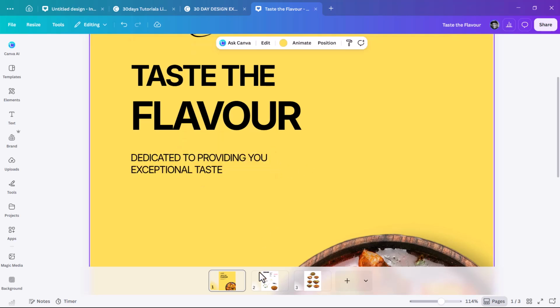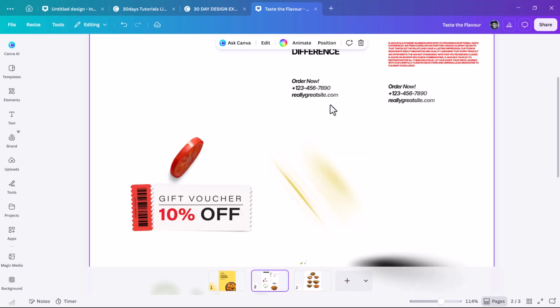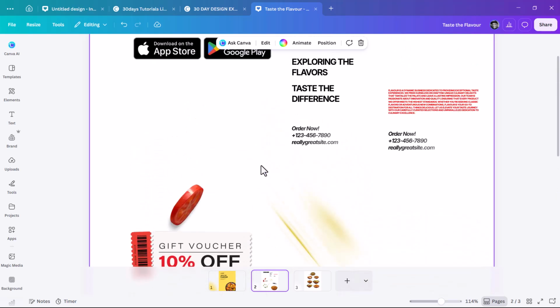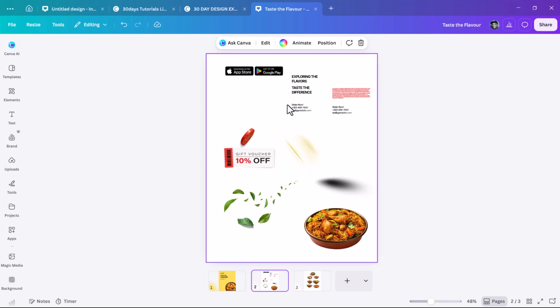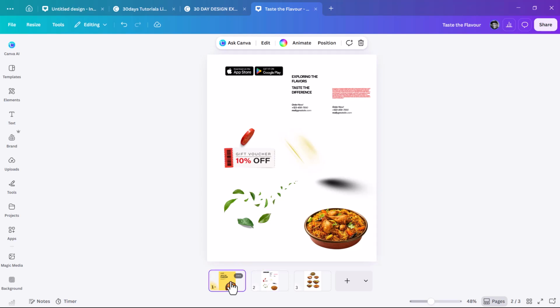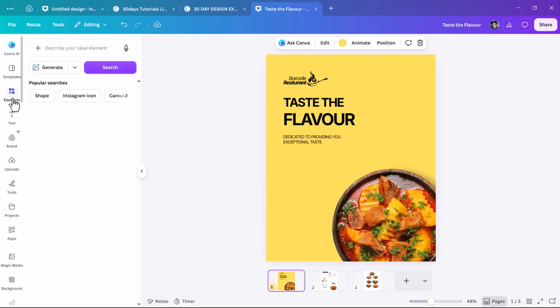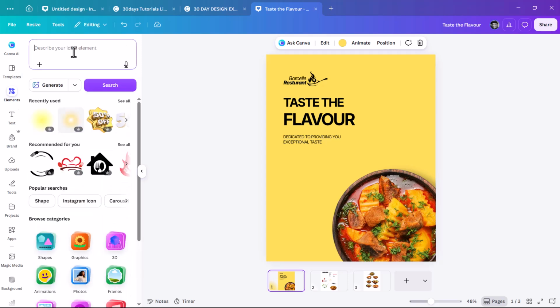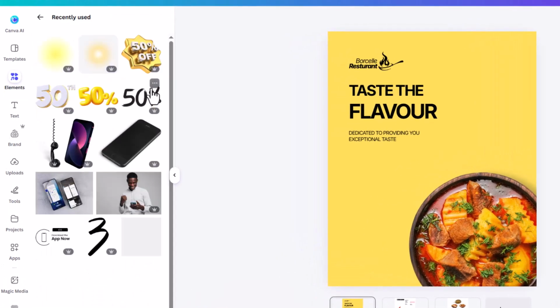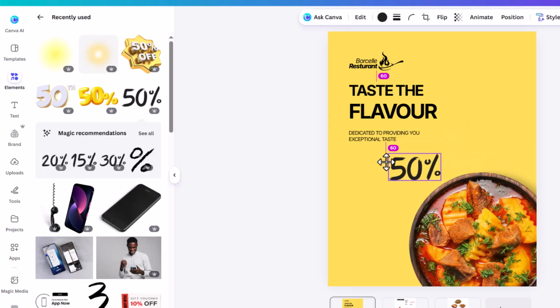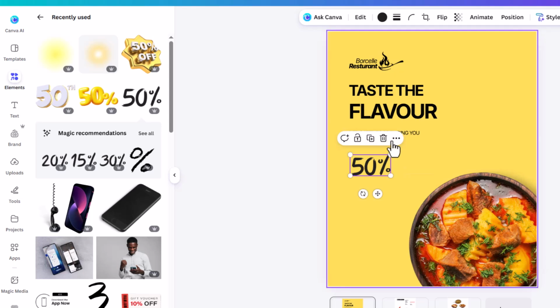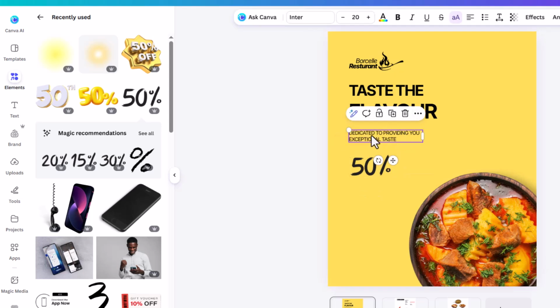Okay, and now I'm going to bring other elements into the design. What else do we have? I'm missing some vital elements. I don't know, I didn't bring them in here. Okay, so I'm just going to navigate and bring them in. Let me just search for them here. I'm going to search for 50% off. Okay, or maybe I should check my recent. Okay, I'm going to use this one. I'm going to provide this one in your exercise file, so you don't have to look for it. And I'm going to type in, say, 50% off.